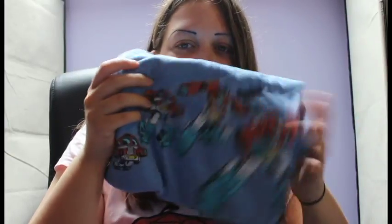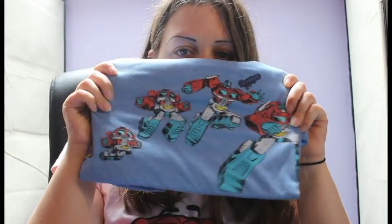So opening the box, I have my Transformers t-shirt. Optimus Prime from his lorry mode to his transformer mode.